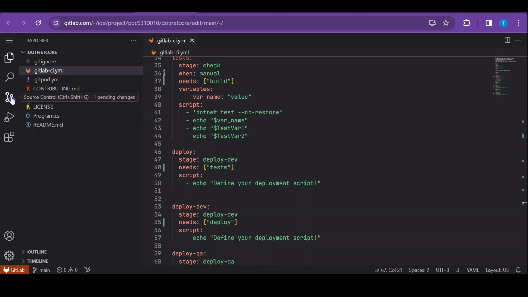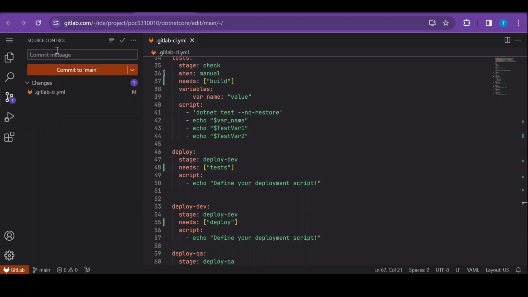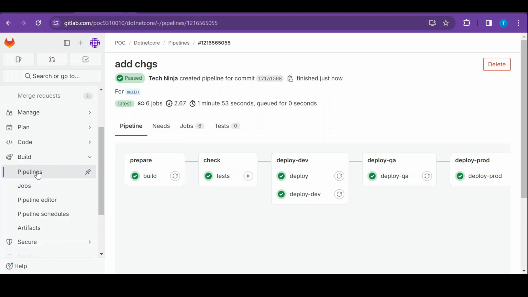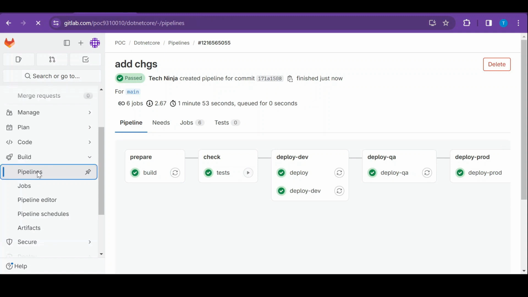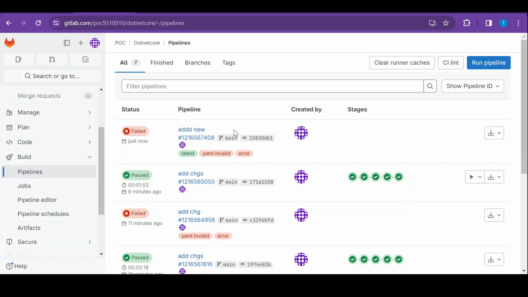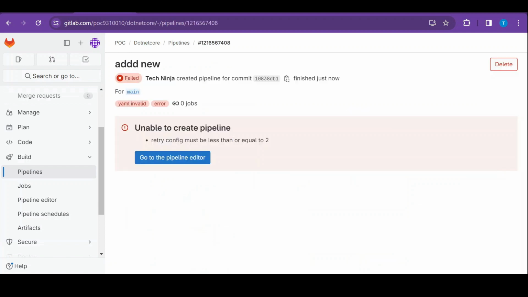Let's see how it executes now and see the new behavior. So there is some error. Let me see why.